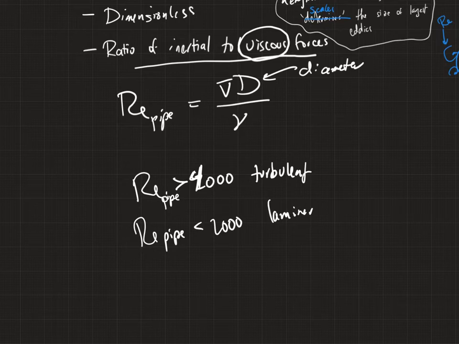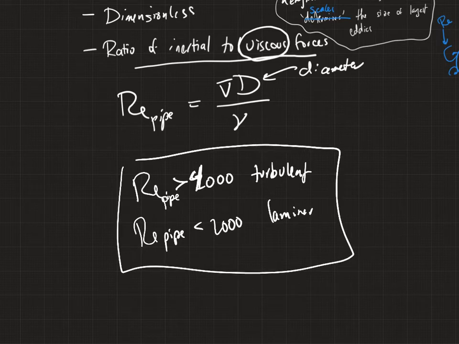It just depends on whether or not something trips the turbulence. If there's something in there to create a little turbulence, once there's turbulence, it unfolds and keeps being more and more turbulent. Now, what I want to make clear here is that these numbers, this 4,000 and this 2,000, are for a pipe.